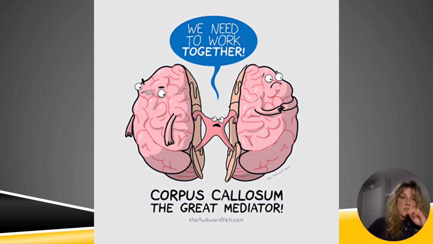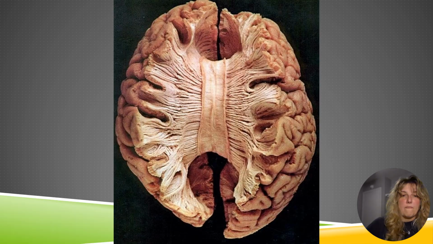Now you have this piece that's called the corpus callosum, and it is the guy that kind of hangs in the middle between those two hemispheres and forces them to talk to each other. So this next slide shows you a pretty good picture of what that looks like in real life. That is what the corpus callosum looks like. It kind of holds everything together, puts those two hemispheres together.